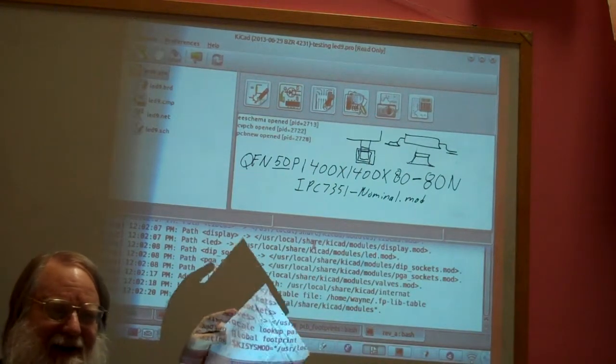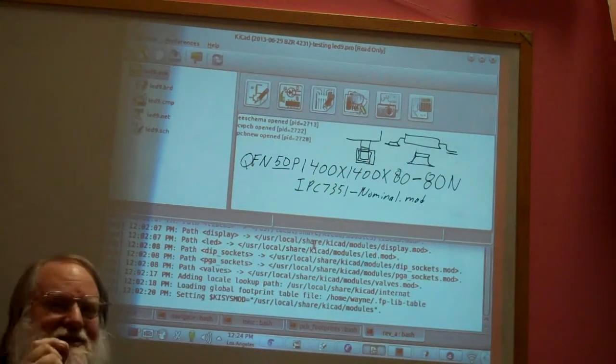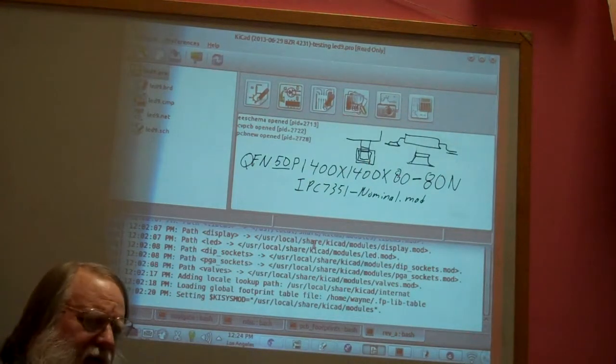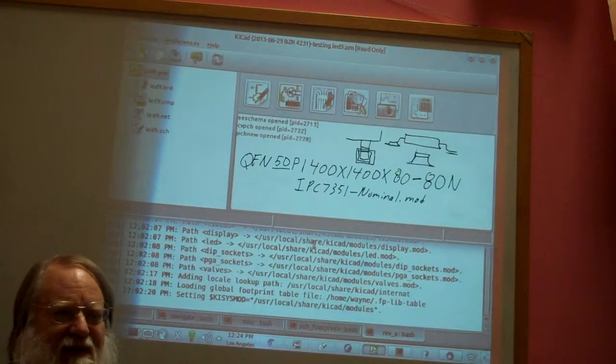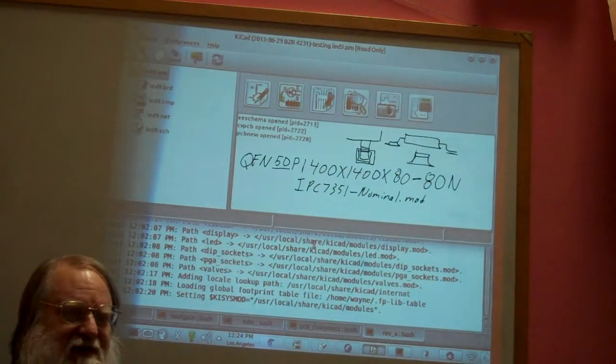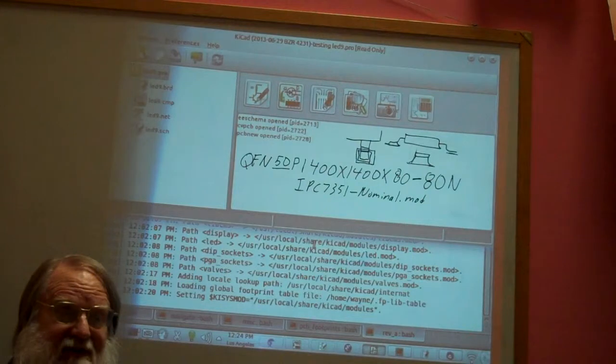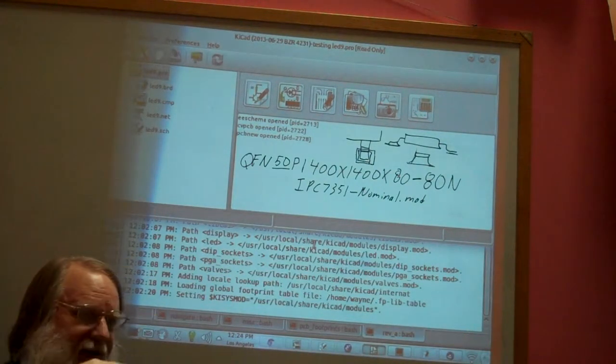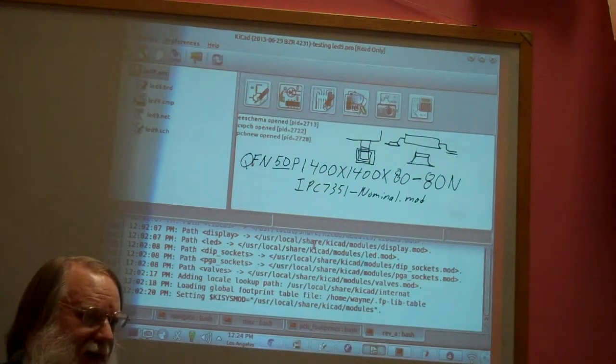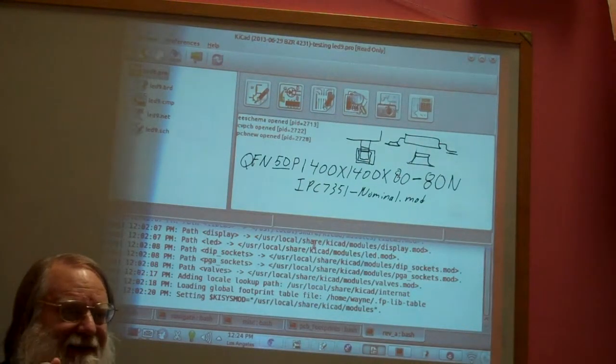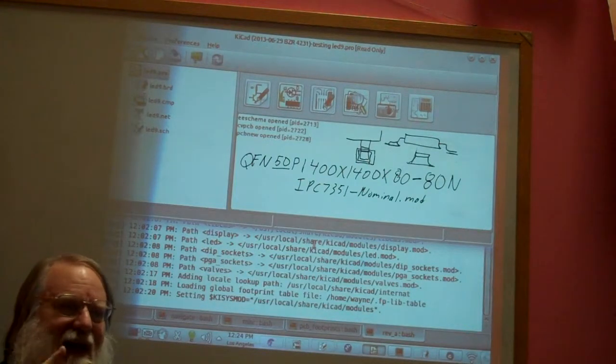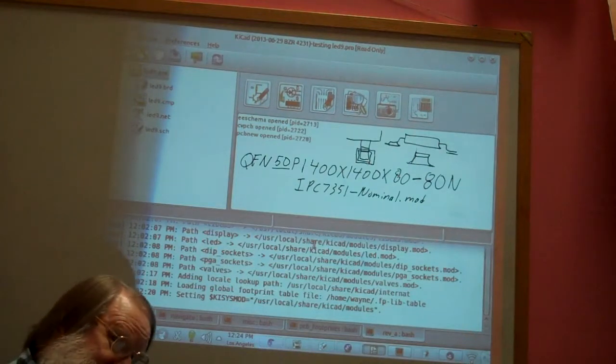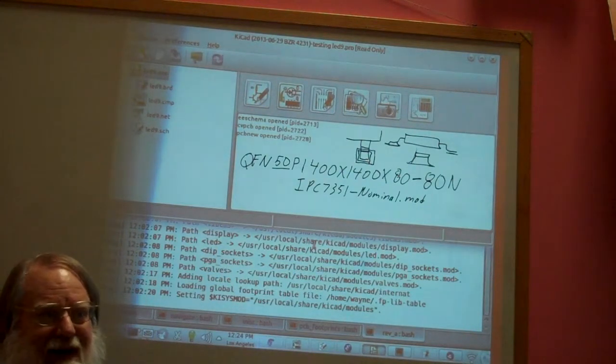So sometimes a vendor will have that number sitting on there and you'll be able to say, ah, that's the one I want. When I downloaded the freeware version of the light version of PCB libraries, for me the most interesting thing was he had a 20 page document that listed all the vendor footprint sizes and the corresponding JEDEC and ESIA mapping. And I'm like, oh, that's a keeper. Because now you can go back to the original document.